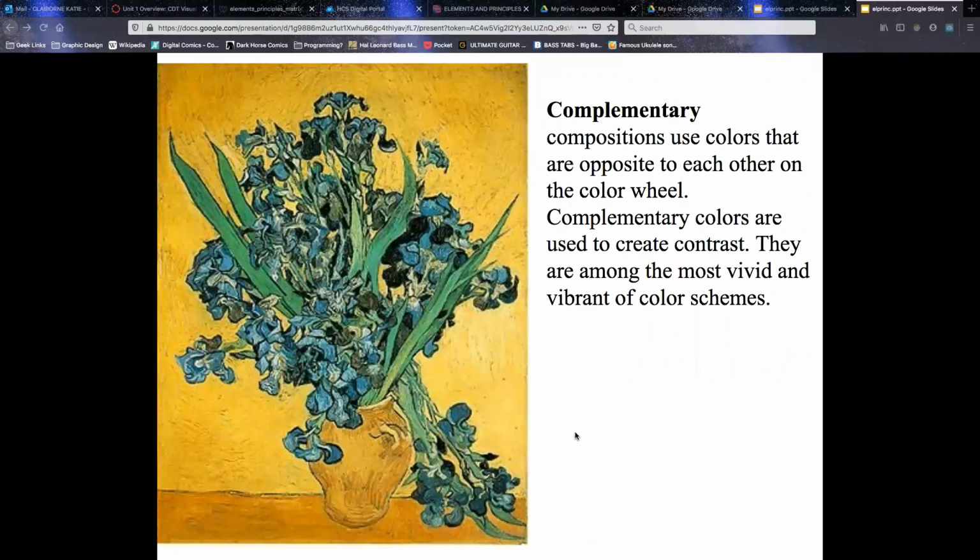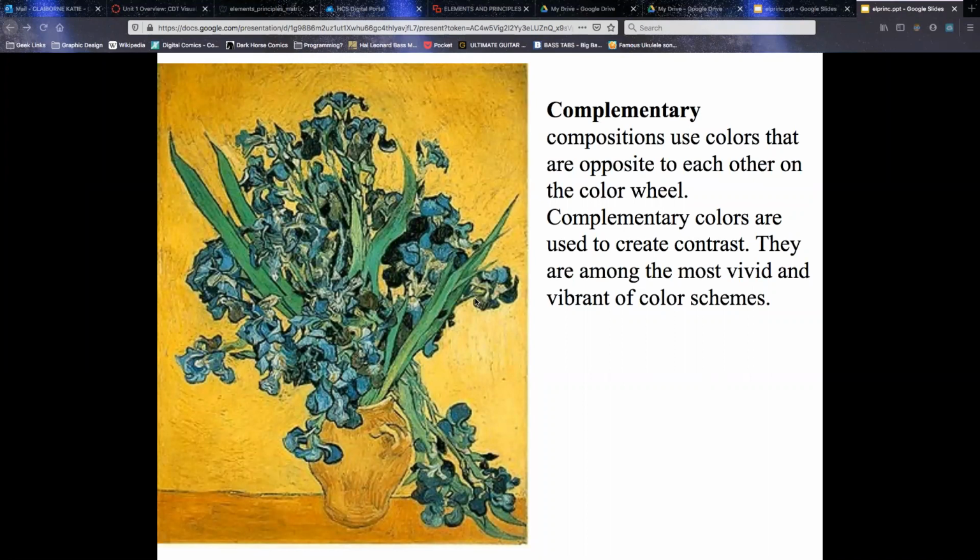I want to show you some examples of these colors working together in works of art. And when we see colors like this working together in works of art, we know that color can be organized in different ways. We call these different ways of organizing color schemes. So this painting of irises by Van Gogh has a complementary color scheme. We see the purpley bluey color of the irises juxtaposed with purple's complement, yellow.